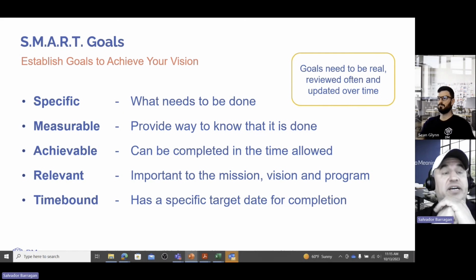So specific is what needs to be done. The word says it itself. You want to be exact on what needs to be done. You want to be able to measure what is occurring. You also want to be realistic. In other words, is it achievable? Can you achieve what is being asked for in the time that's being allowed? Because if you can't, then already you're starting out with something that's unrealistic. And obviously, this ties back to the point we're constantly making. Is it relevant? Does it go back to the mission and the vision, why we're even here? And is it within a certain specified time? Like we talked about, the 2 and 3 years before. So we definitely want the goal to be time bound within something that's realistic as well.